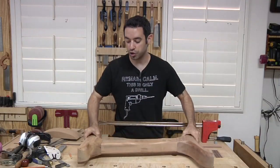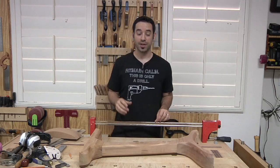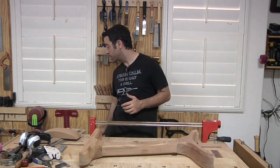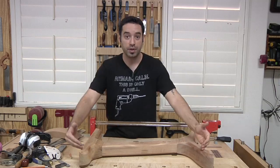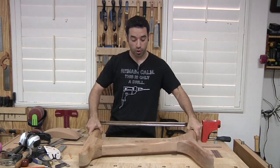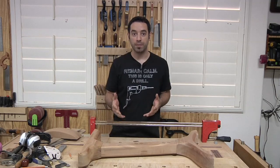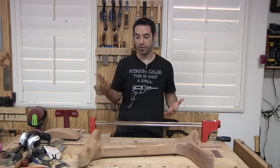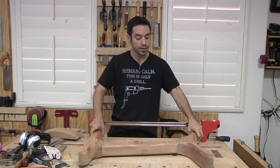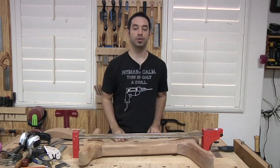With a project like this, you can't just jump into the glue-up, slap the glue on there and hope everything turns out okay — you really need to strategize. When I was making this prototype, I learned the lesson the hard way. I basically put a clamp at the front and a clamp at the back, tightened them both down and figured they should balance out. That's not going to happen. When you put pressure on both the top and the bottom, this piece just wants to collapse so it winds up opening. I couldn't get it to close up until I realized — kind of a duh moment — that you need to clamp at the same angle as that vertical piece. If I can get my clamps to run right across that middle piece, that's going to close everything together.